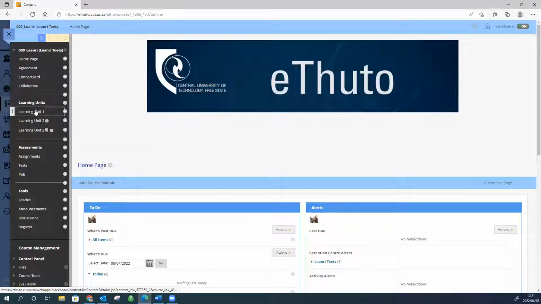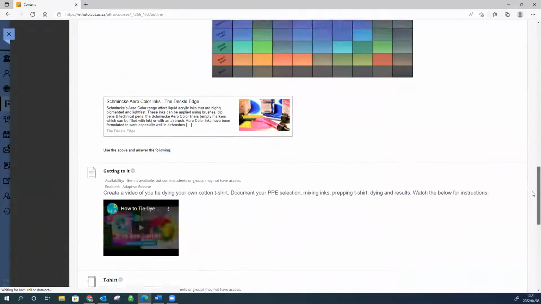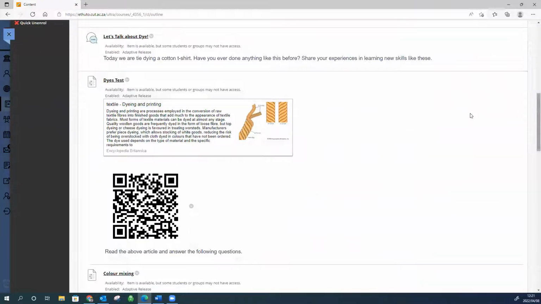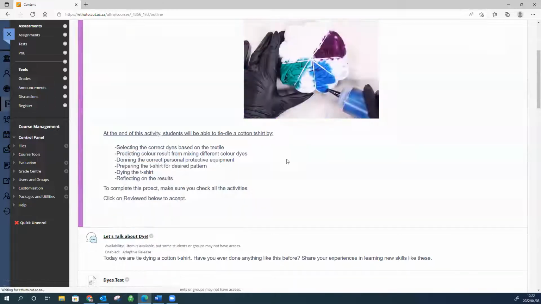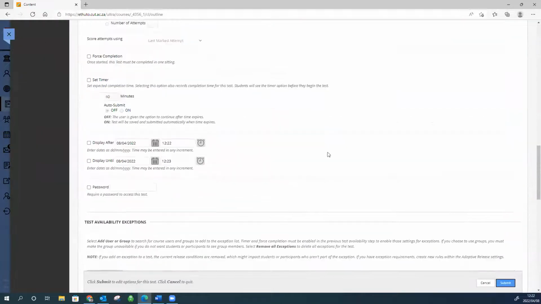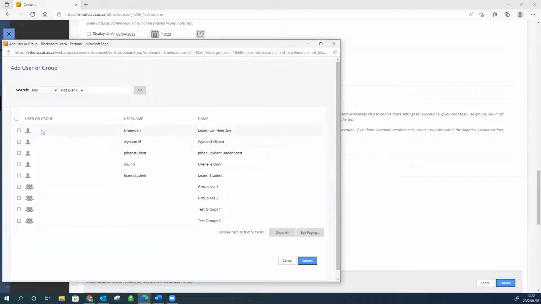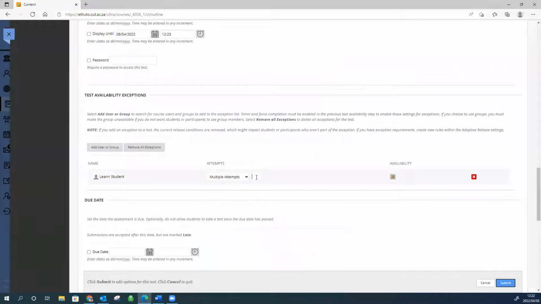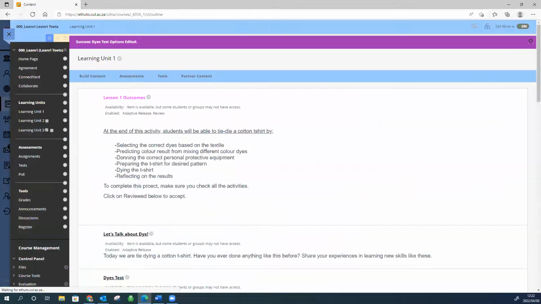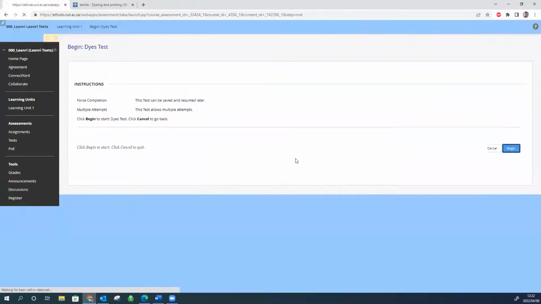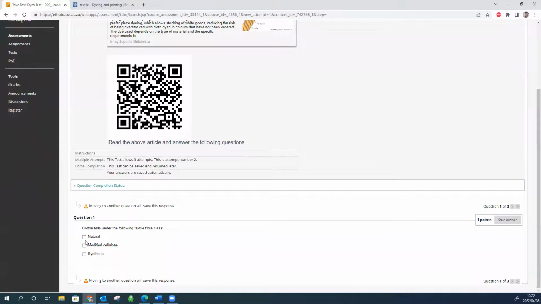Well, let's use this as an opportunity. If you ever need to give one student an extra attempt, you can always do it. It was this test. Edit the test options. And what we're going to do now is give a single student an exception under the availability exceptions. We're going to choose that student, the dumb one, who is also me, and give that student more attempts. Right, so now the student can go and write the test again. Start new submission. Okay.